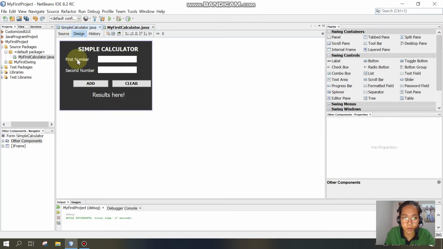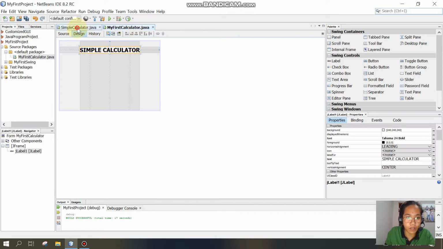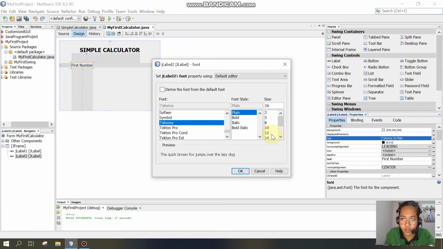And then what do we need next? We need labels for the words first number, second number, and results here, as well as the container of the answer. So we also need one label. Again the same label, and let's rename this label as first number, and let's change the font size to 24, and then just plain.